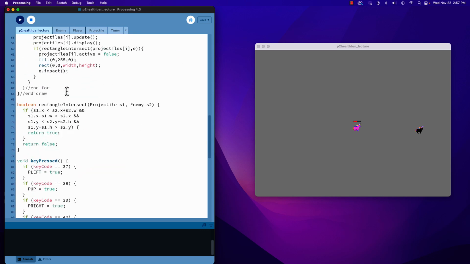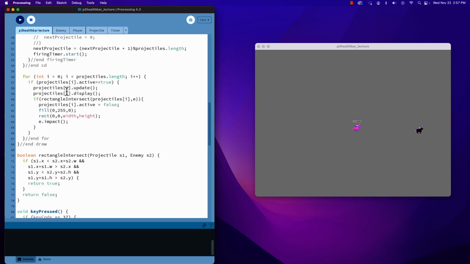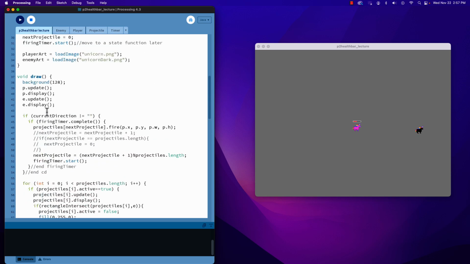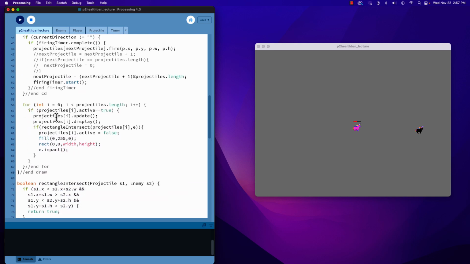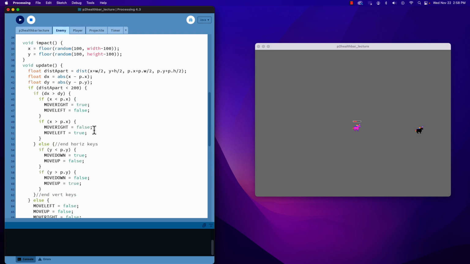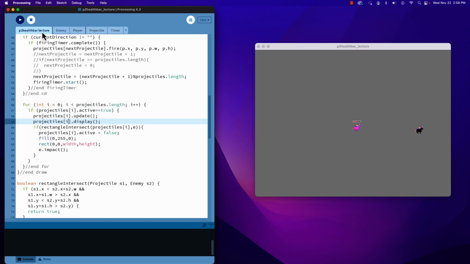But what we do want to do is, when we have the collision happen, so when, let's see, we don't have the player and enemy intersecting yet, so we're going to have to do that, and then we're going to have to figure out, when that happens, how we want to deal with it. We're also going to, because we have the collision between the projectile and the enemy, what we can do, let's see, I'm trying to remember what impact did. So when we shoot them, it moves to a new location. Now, instead of that, we can subtract their health, and then if they lose too much health, we can just reset them. So we reset their health and move it the same way that if the player loses too much health, we'll reset the player and the enemy and do that. So we'll make it just simple.